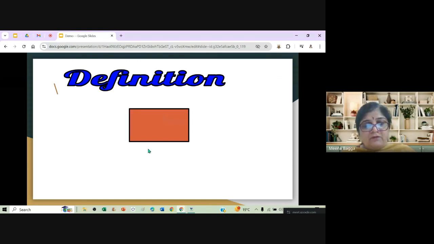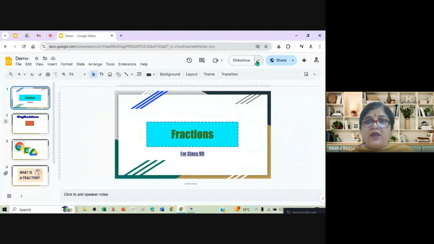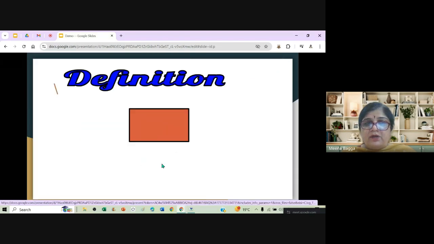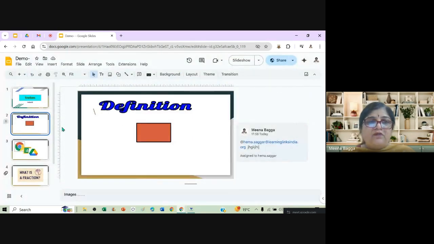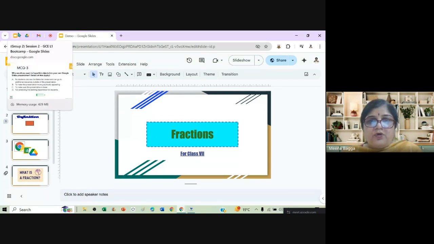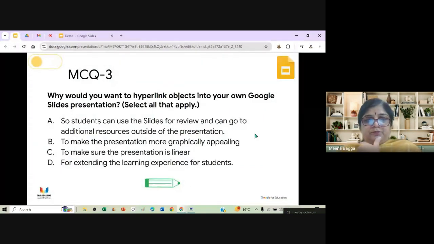Hyperlink can be done with any resource outside the slide and within the slide also. Let me just show you again. When I click on this class 7 button, I will move to the slide with whatever is assigned to this. It is hyperlinked with slide 2. I think this feature is also clear to all of you. Okay, I'm hoping it is clear.